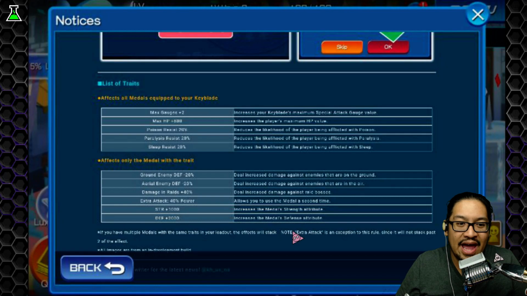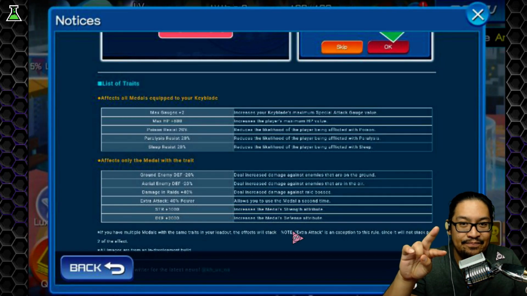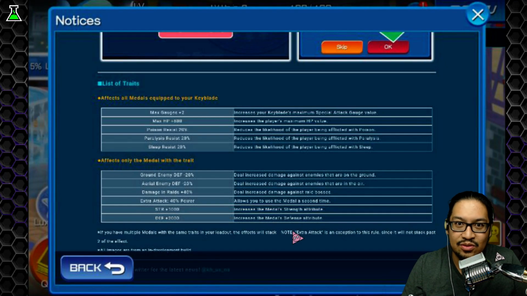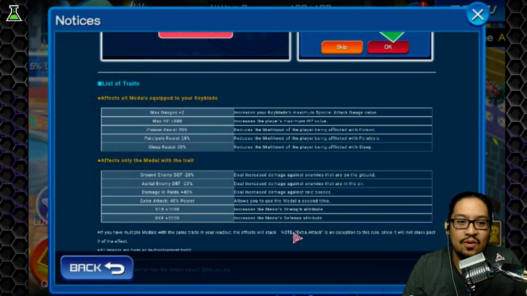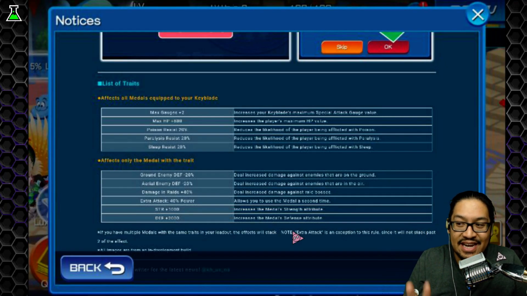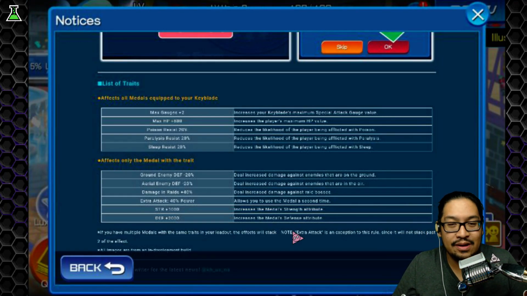I don't know, let me know. And does the 20% defense also stack twice? And does the damage in raids also stack? Please let me know. These are questions I don't know the answer to. But I'm sure you guys have already done your traits. Please let me know if the ones down there affect, because the only one that does not trigger twice that I know for sure is extra attack 40% power.